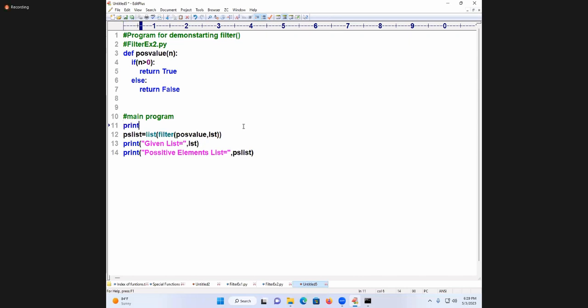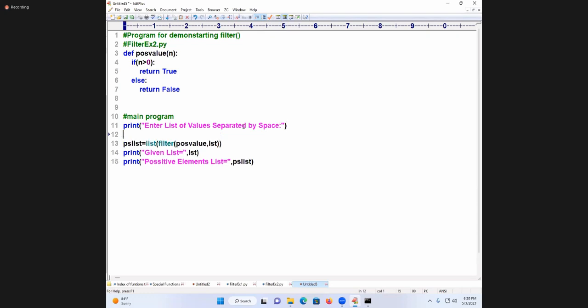Tell me, print of enter list of values separated by space. After I write, you don't read out. It's not a newspaper. You tell me what I should write. Print enter list of values separated by what? Space. Next.